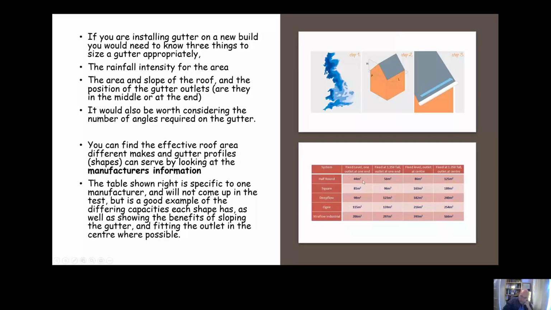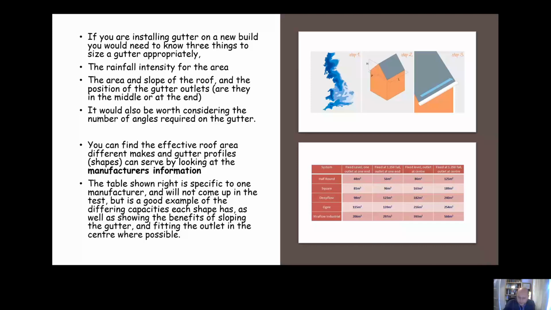It's worth looking at, because if you put it at a run, it shows it as a fall of 1 in 350, which is the maximum fall that it recommends in BS EN 12056. Though in the test, we're going to say a recommended fall is 1 in 600, because that's the one that City and Guilds like to ask about. I really don't know where they've got that number from, but that's what they always ask. 1 in 600 is the fall for gutter, according to City and Guilds.